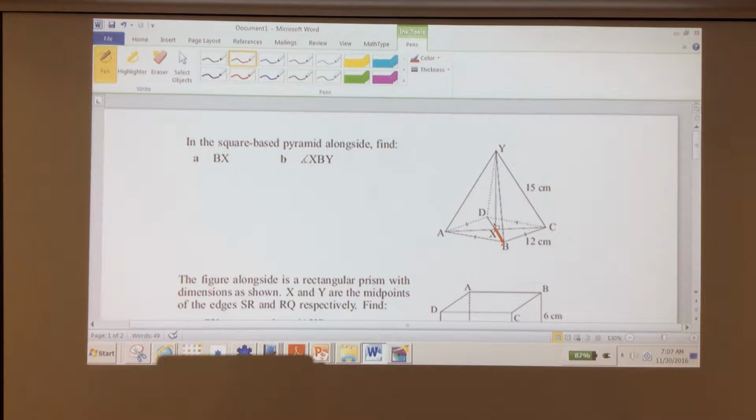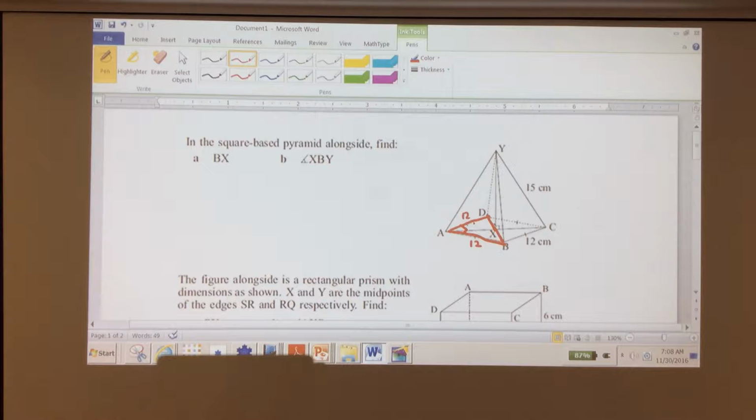It's right there. Now in order to find that, what we can do is find the complete diagonal BD and then just cut it in half, because that center point of the base of the pyramid cuts those diagonals in half. Now to find that red line, notice we're working with a square base pyramid, so each edge of the base is 12. So what you have here, that red thing which I'm outlining, is a right triangle. There's the right angle. It doesn't look like it because it's drawn in perspective.